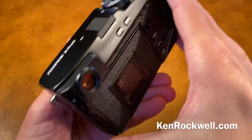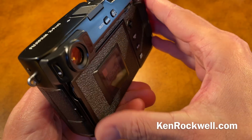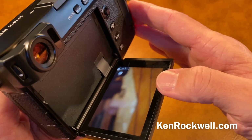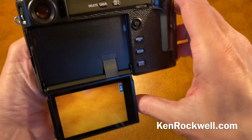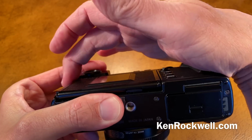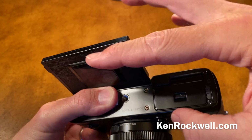Watch out. If you're going to use this on a tripod, which doesn't really seem like a tripod kind of camera, that's the GFX medium format cameras, oftentimes you won't be able to fold this down more than 90 degrees. So don't expect to have it on a tripod looking like this because you will probably run out of room. In other words, there's where the tripod hole is. And when you try to fold this down, there's not a lot of room for getting your tripod head in there.